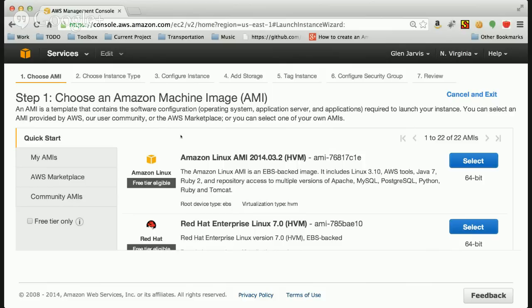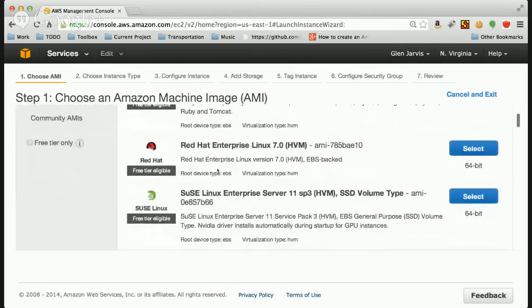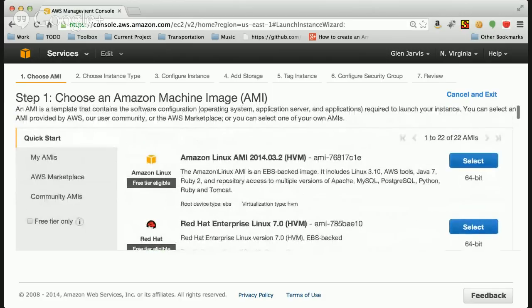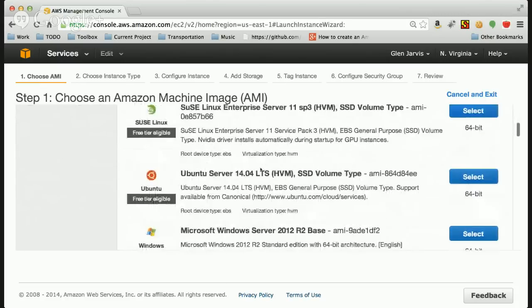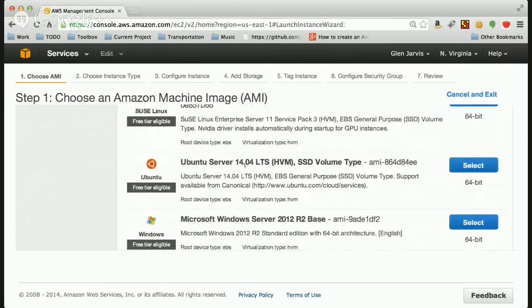All right, so we're in the first step of AMIs. I've kind of reviewed the same thing before, but still I think we're pretty good on what the overview is. So I'm going to focus on AMI. There are lots of different flavors you can choose from. If you're just super into Red Hat Enterprise, because you have to use it for work and you have to have that license, you can use Red Hat Enterprise. If you just are a Ubuntu person and you think Ubuntu is the coolest thing, then you should be able to use Ubuntu. Notice that these come with SSD volumes and stuff now, so each of these flavors change a lot. So this screen will be very different over time, but it's the same general choices.